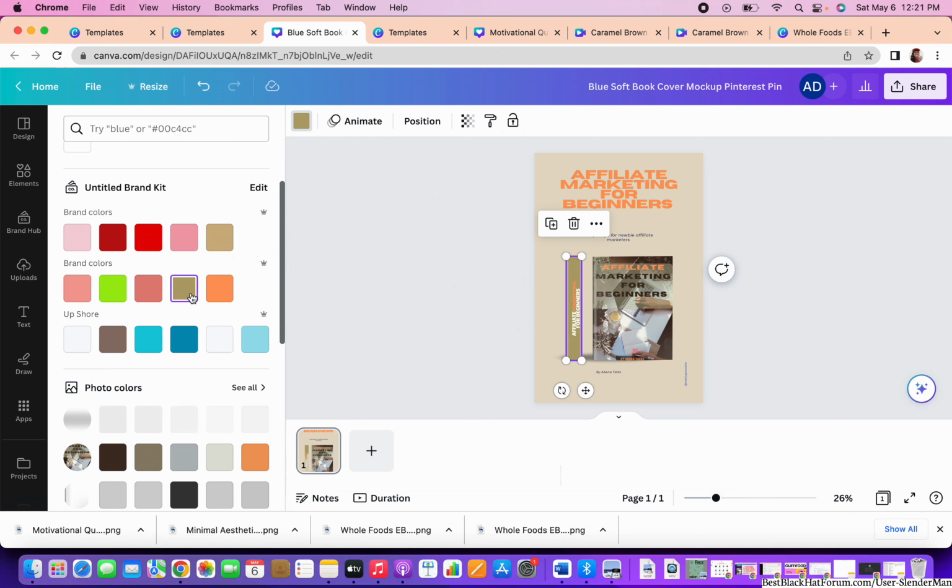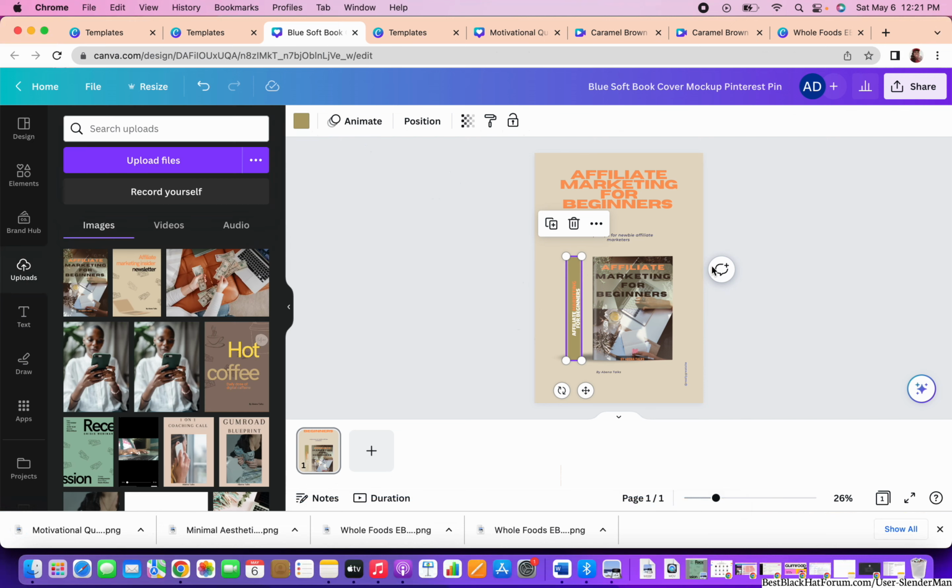Browner. I think I can leave it like that, to be honest.